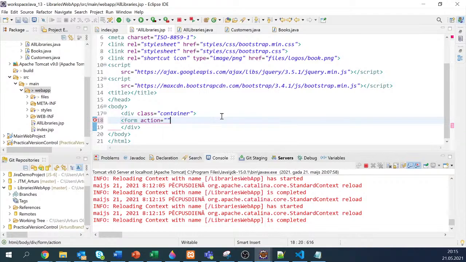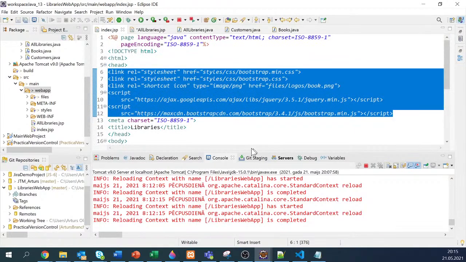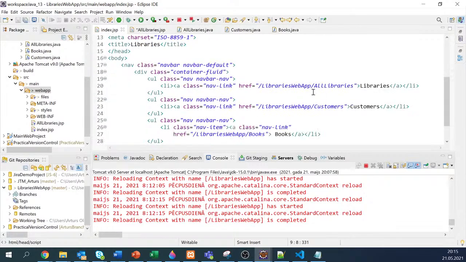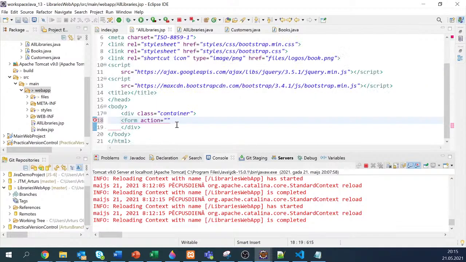Action. And the action will be the same, the current document. So this will be this one. The current, not document, the current page. So right now we will just add the library to the database.